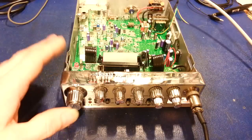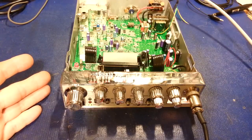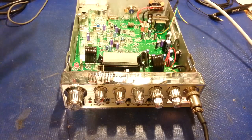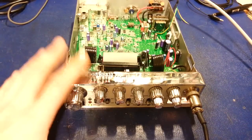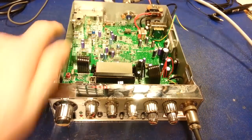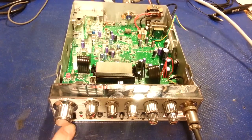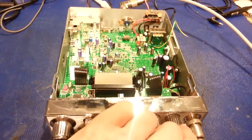So if there's anybody else who's ever owned one of these things, is that normal? I don't know. It's the first one I've ever had on my bench. So is that digital noise normal in all of these radios? And was that one of the reasons they stopped making it? Because it was such a noisy... And I don't mean noise from this. I mean that digital noise that apparently is coming from the display driver for the double seven segment display. Let me turn it off.